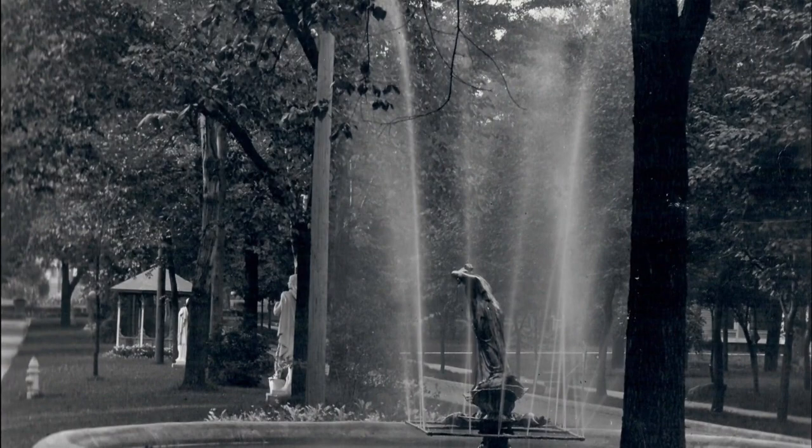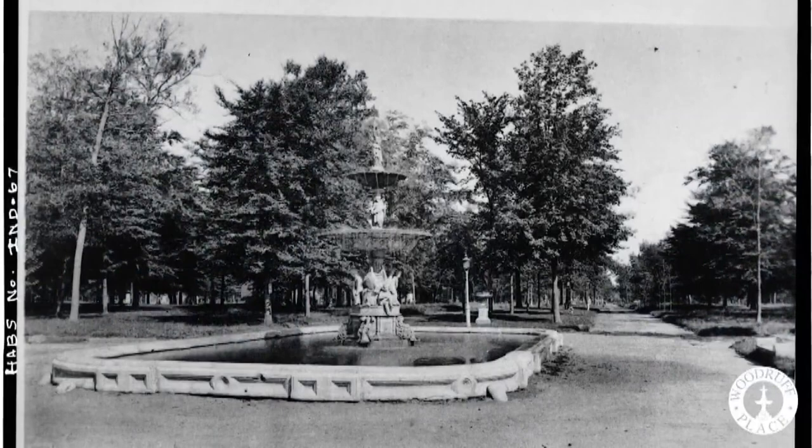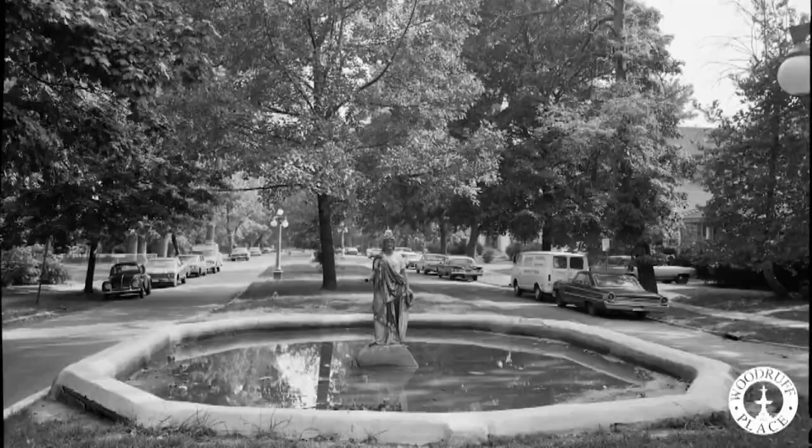When I first moved in, I thought the holes in the ground with the spouts were always there. And when I found the original pictures from the 1800s, it was like, I can't believe all these were here. The near east side neighborhood dates back to 1872 and was the first suburb in Indianapolis.